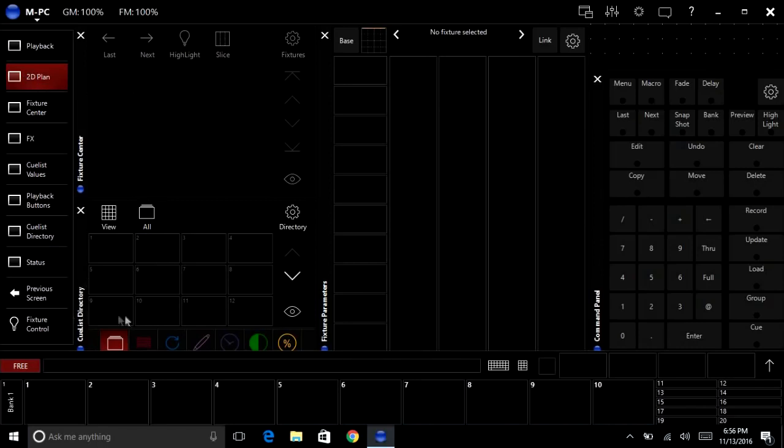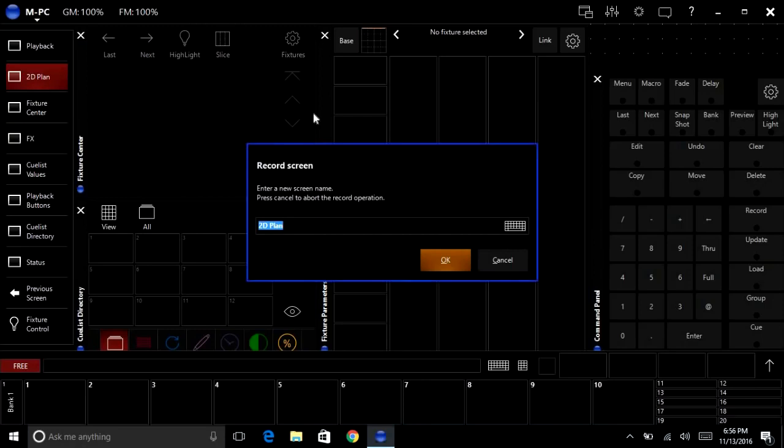As I say about a QList directory, we might not end up using this in this tutorial, but believe me, it's nice to have it here later on when you're going to want to edit a scene you created already. You don't want to recreate it from scratch. You can use the QList directory and you can access all your QLists and you can edit it from there. So important, again, right click and let's hit record screen and we're going to say program.